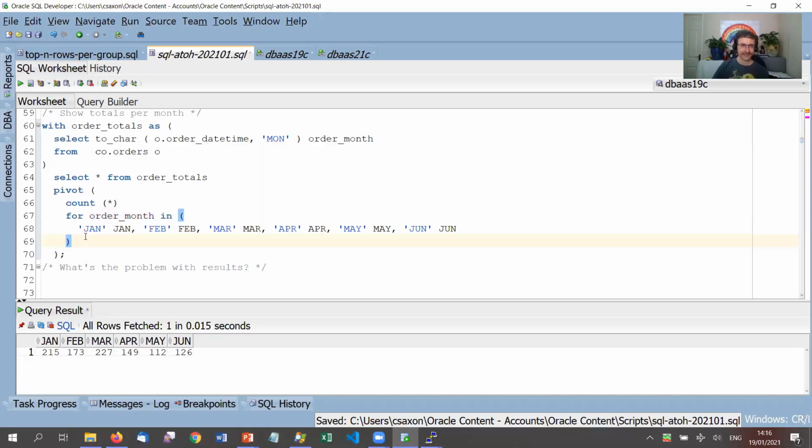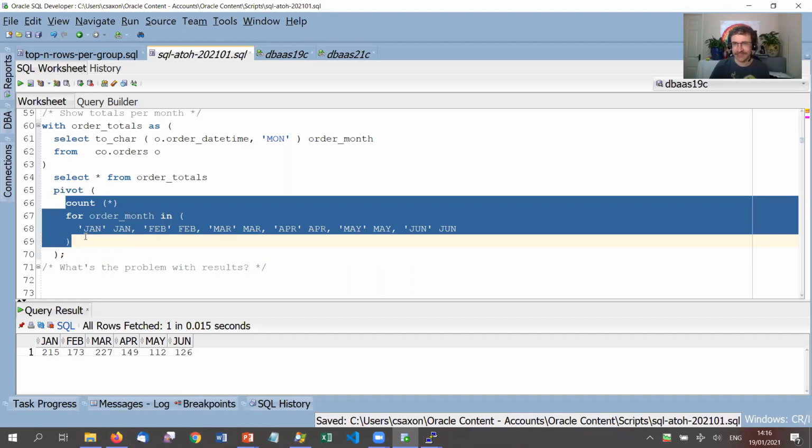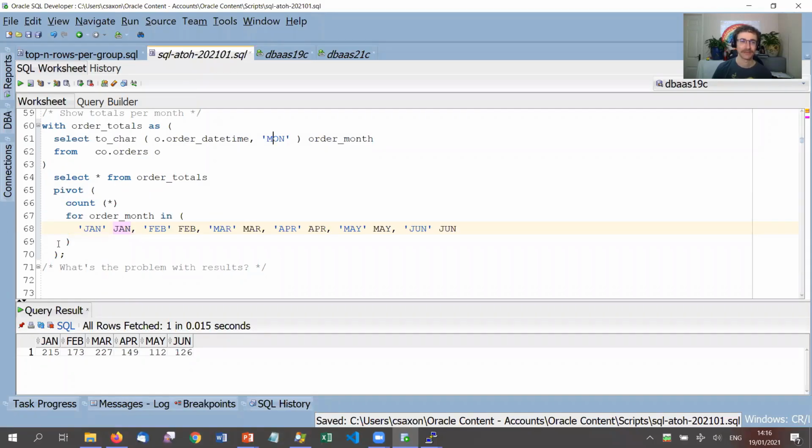But as I said, we're getting the totals for each month, right? Some of you are probably thinking, what's the issue here? Well, the problem is I'm getting every row which has the value January, right? What happens if our data spans multiple years? And in fact, the data here does span multiple years. I'm getting the total across many years. Every single January, no matter which year it falls in, will be in this total. So this total could be 1 year, could be 2 years. We don't actually know at this point how many years this data spans.